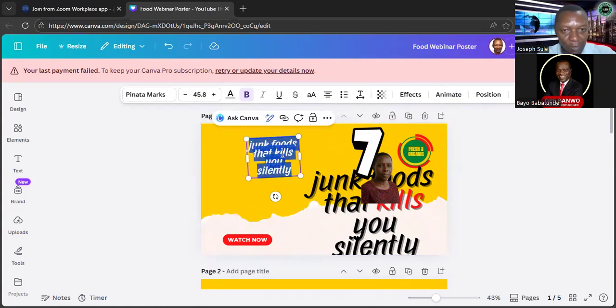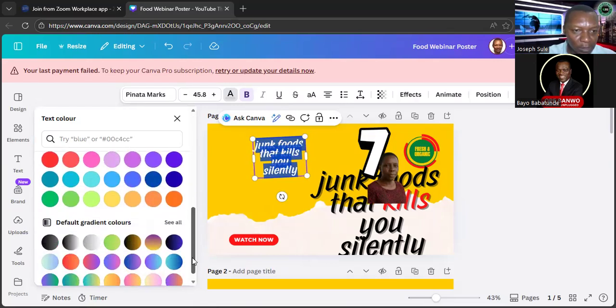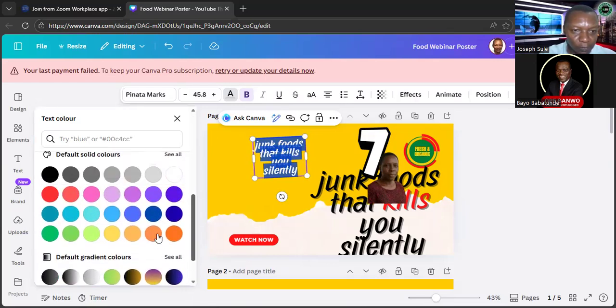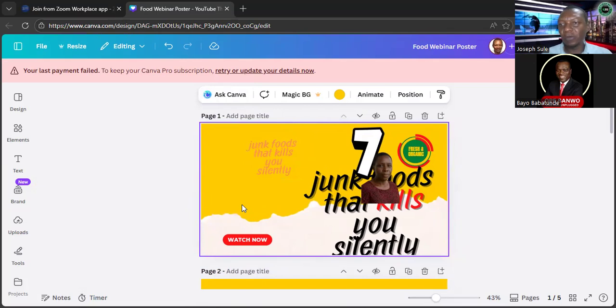Now let's try another color again. This time around, let's go with this light orange and see. Okay, looks even worse. So we just found out that orange and yellow are complementary.